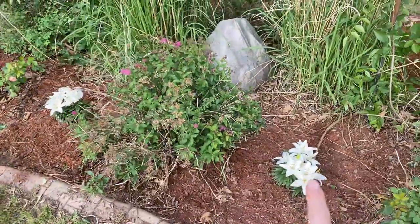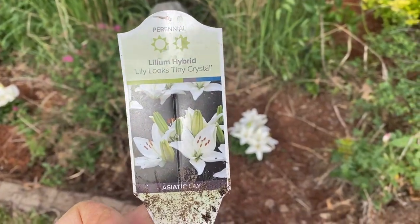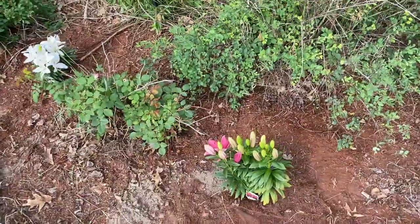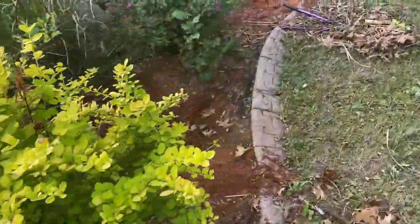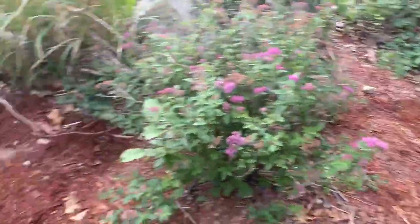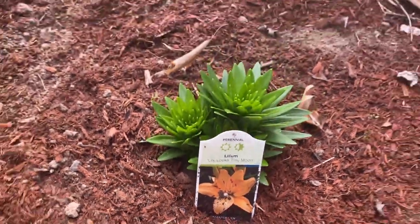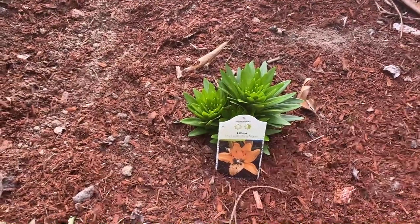And then on the inside, these two there, I planted the Lily Looks Tiny Crystal, which is a beautiful white lily, which I think really pops in this area. And then around back here, I actually planted two little itty bitty lilies called Lily Looks Tiny Moon, which is this really pretty peachy color. But they have a ways to grow still.